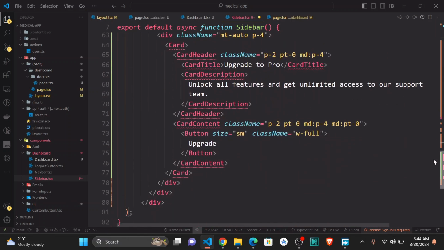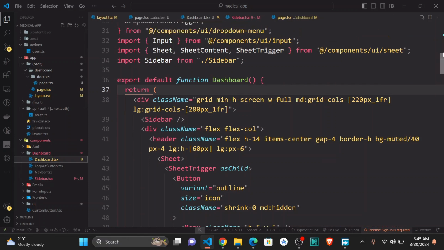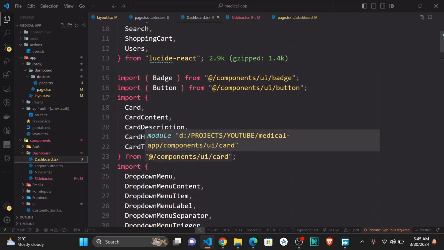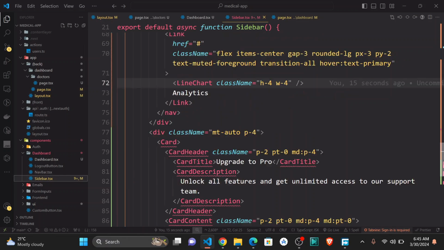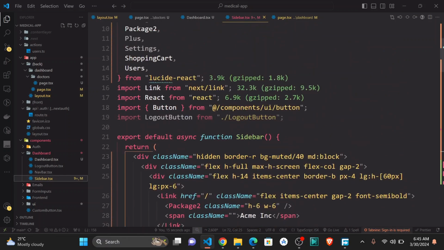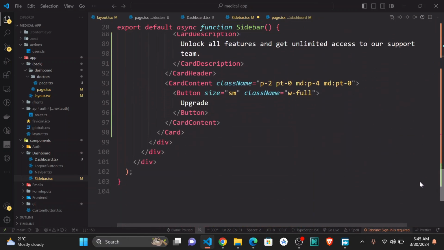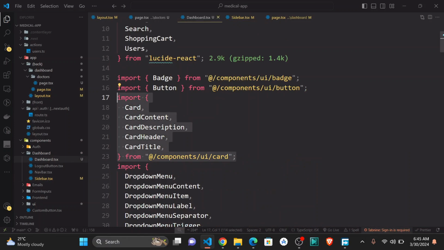So then we have this card. That's one I just copy from the dashboard here. Where is the dashboard? It has these things from here. So we can just copy the card, for instance, this, and let's add it in the sidebar, just after these icons. Okay, so all the errors are gone. And now we go back to the dashboard.